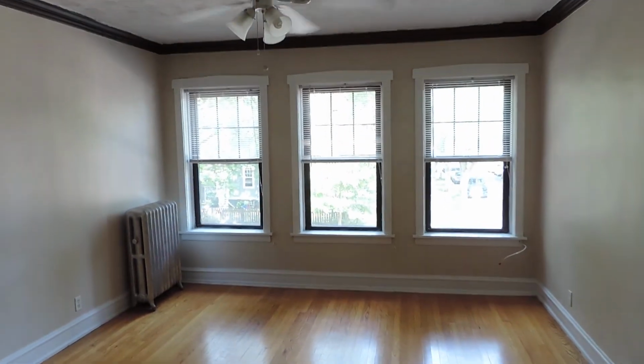I'm going to give you one more look at the living room from the closet. And I'm going to show you the hardwood floors just to give you an idea of the space. And then we're going to go visit the rest of the apartment. So we'll go to our left. And this is kind of reverse order. So we came in right there, and our next stop is the bedroom.